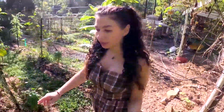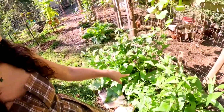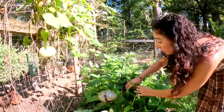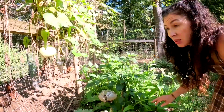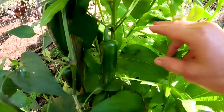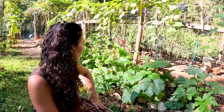Like this over here, if you see, this is my spring summer garden, so it will die off in the fall winter, except this comfrey will come back. If you see, I've got the comfrey mixed in. We got a jalapeno pepper here. I mean, I got some big ones on here too. Goodness gracious, come see this. So got some zucchini growing here as well. So I really just like to mix things up with my fall garden.